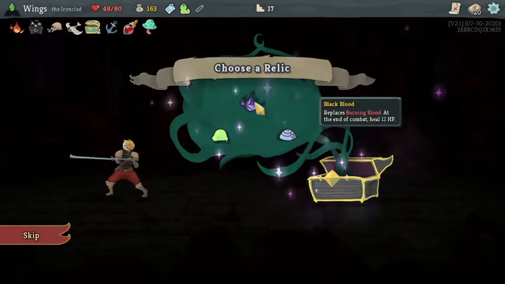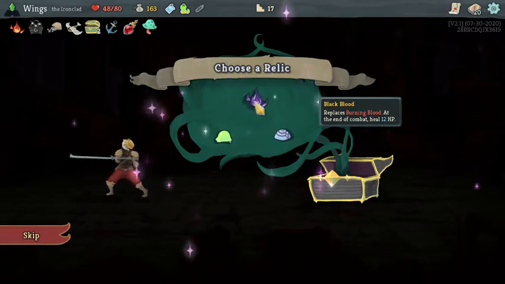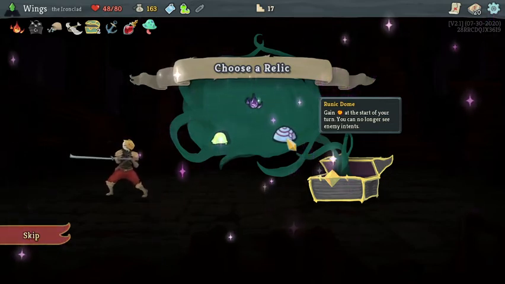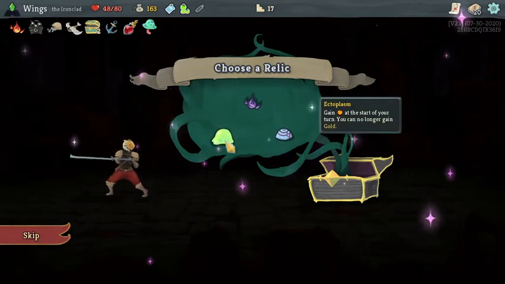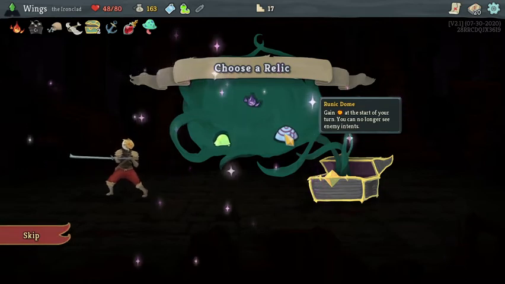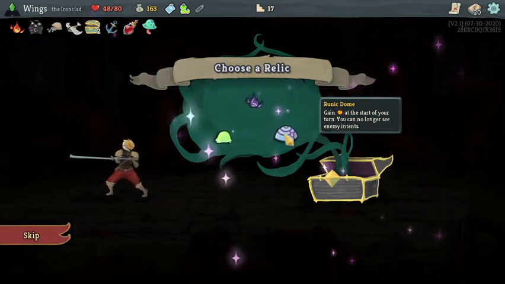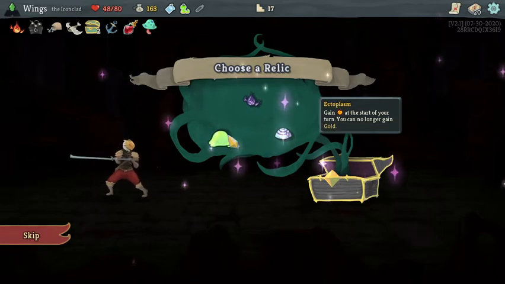What do we get for options? We have Black Blood, which just replaces Burning Blood and gives us 12 HP at the end of combat. That is really strong. Runic Dome, we get 1 extra energy, but you can no longer see an enemy's intent. I never will take this because I always want to see what the enemy intent is. I can see this potentially being really good though if you have memorized all of the attack patterns for all the enemies. I could definitely see people taking this. But if you don't know what they are, which I don't yet, I don't think it's worthwhile.